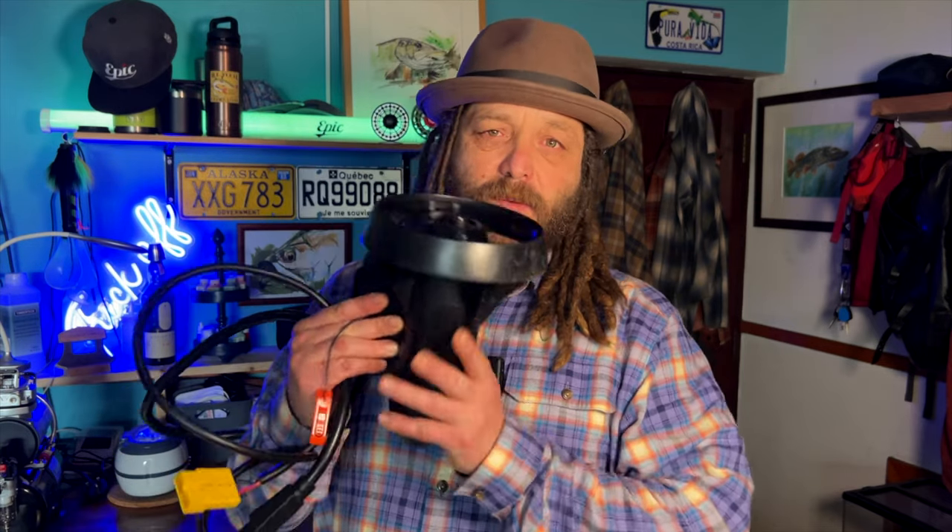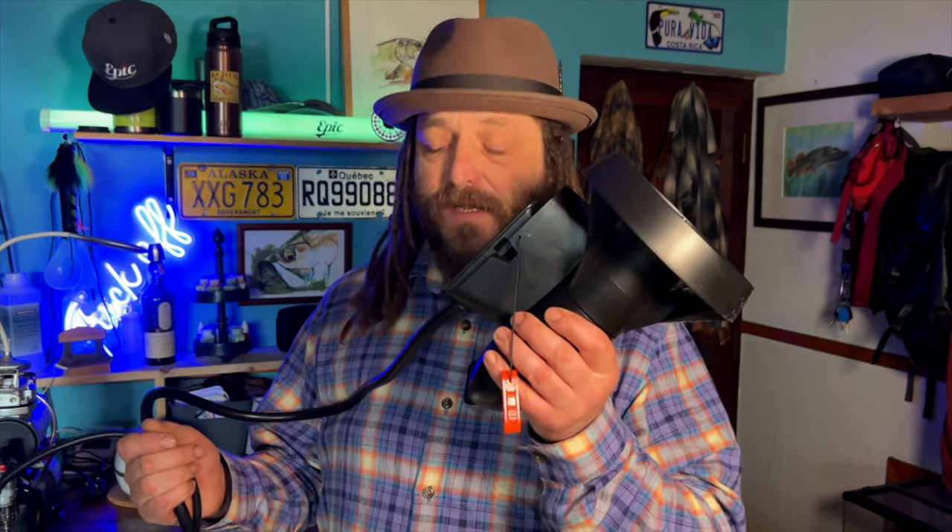I think 20-25 pounds is plenty enough for a FLTB9, because any faster and the float tube gets really hard to control. You control direction with your fins, depending on how you move your feet. Anything more powerful would be hard to steer, you could get into trouble in wavy conditions — I think that's why they topped it at that power level for safety.